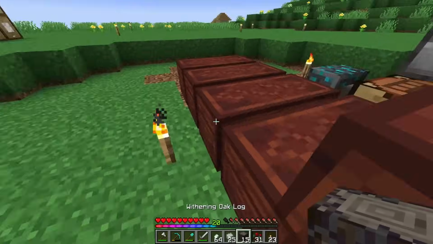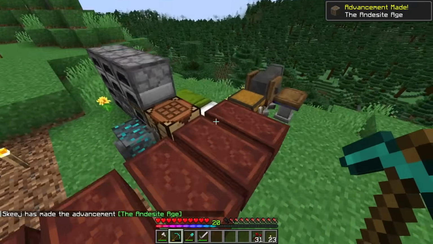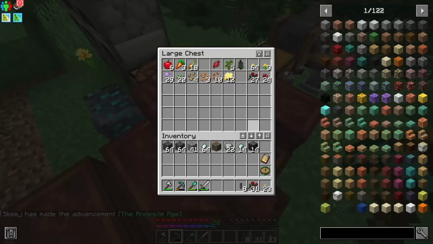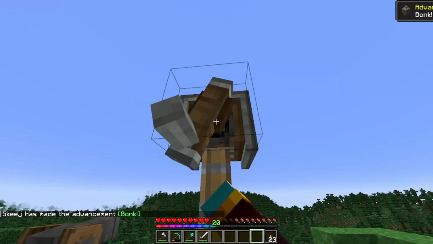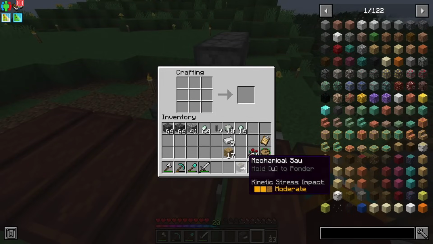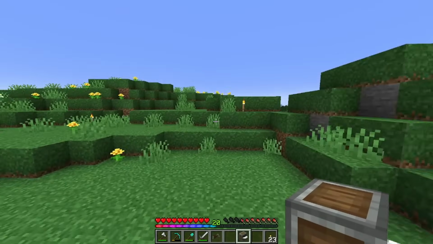So for the wood, I think I'm actually going to just do this the old Create way, and make myself a mechanical saw, which means we are going to need a press first of all to make the sheets, but that shouldn't be too bad. We'll just grab an iron block, shaft, casing, that, press, good. Bonk. And with three of them, an iron and one of them, we have a mechanical saw. And I'm just going to yoink that guy, and we're going to head on over to the big spruce tree biome.